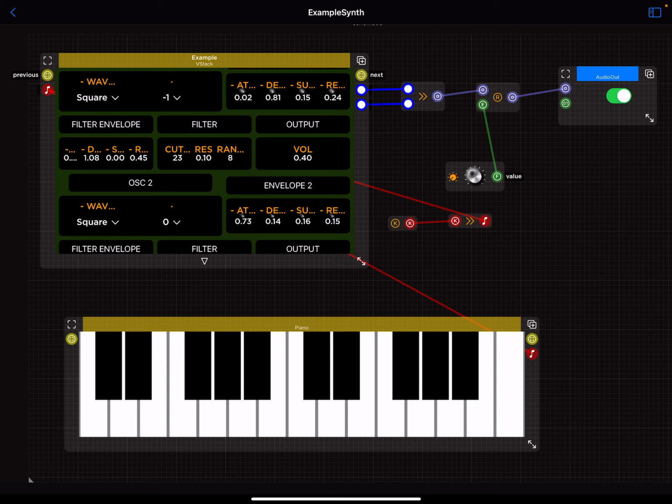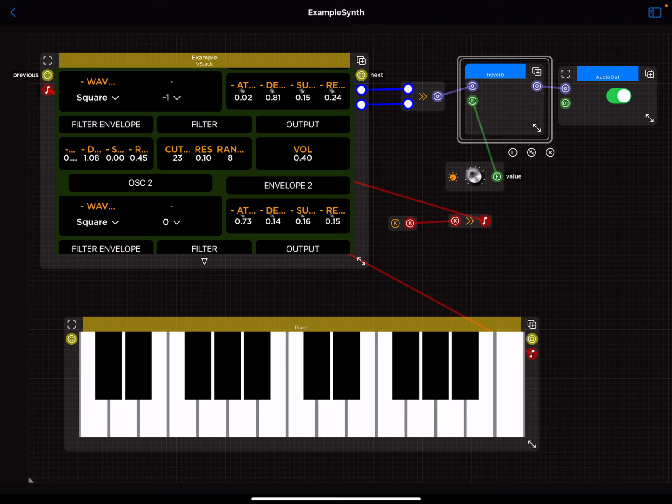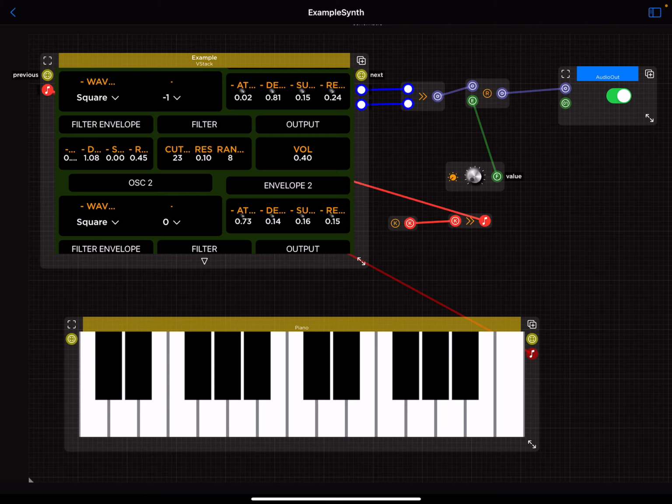Then they get converted to AV, and this is a reverb component, which accepts AV input and sends AV output. And this knob controls how much reverb. This is no reverb. This is 100%, somewhere in the middle.